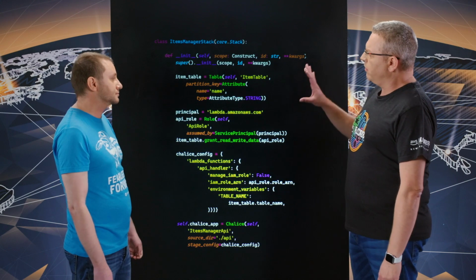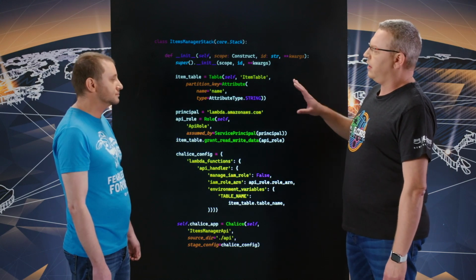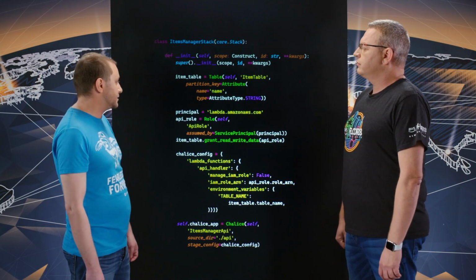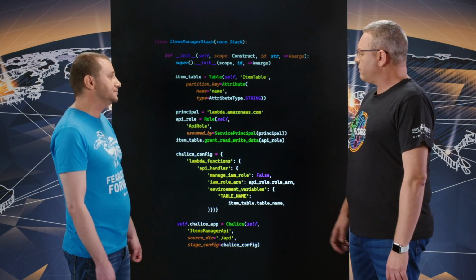Yeah, and so you have your infrastructure here with CDK, straightforward, a table, some IAM roles, and then your application definitions going to Chalice to this library. Yes, everything in one place, and it's really easy for them to see everything, and there are fewer issues. That's great. I really like it.